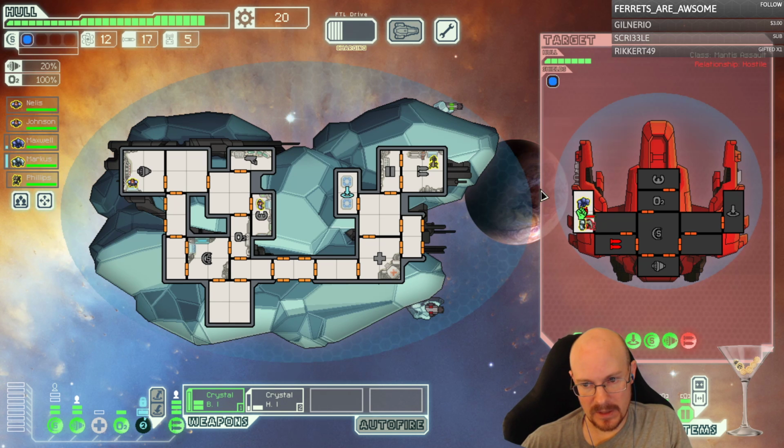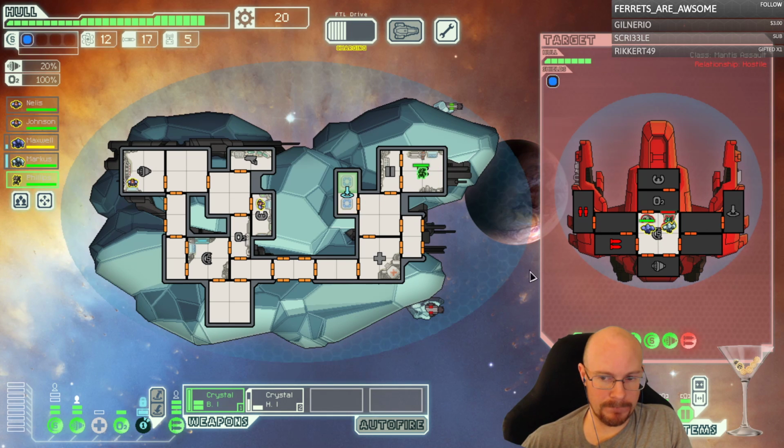Got it. All right. So let's go into the shield room. Yep, there's only two crew. Okay. That's what I assumed.